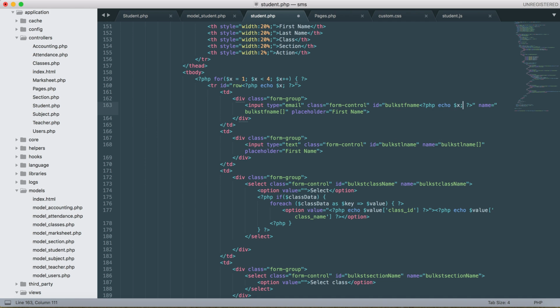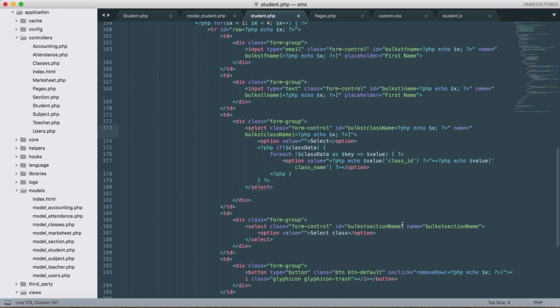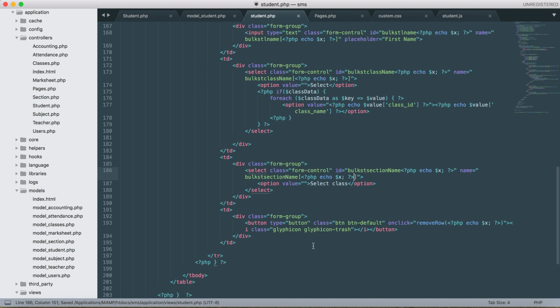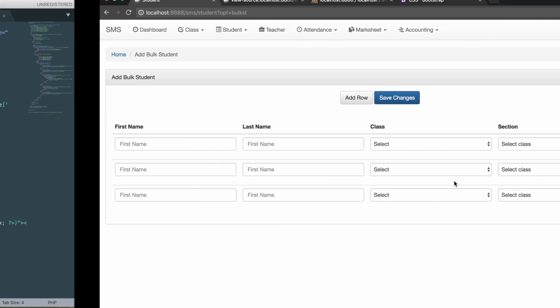So as X, and here also will X. So let's copy this and paste it here. Last name, put last name. This should be an array. Okay, that's perfect. So let's try to work with this remove function.